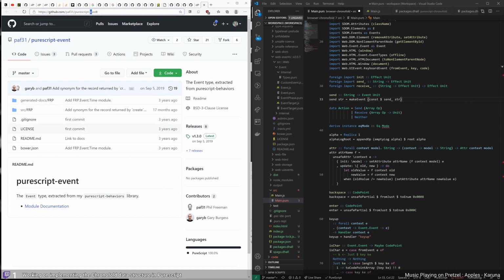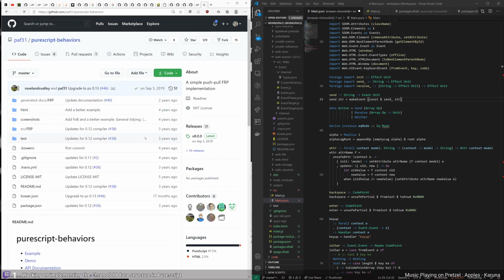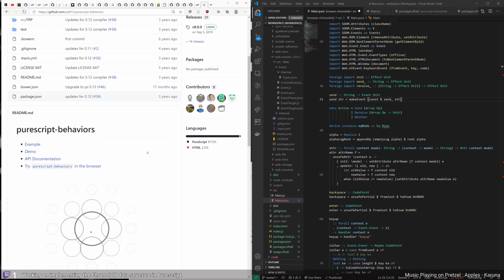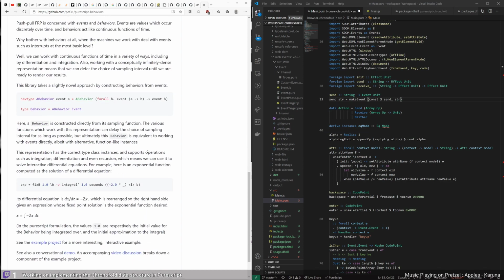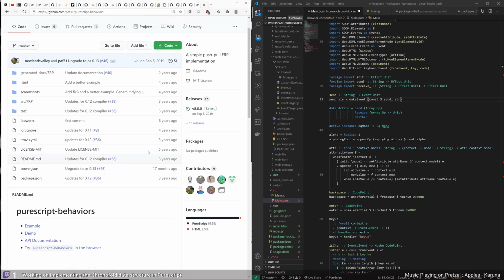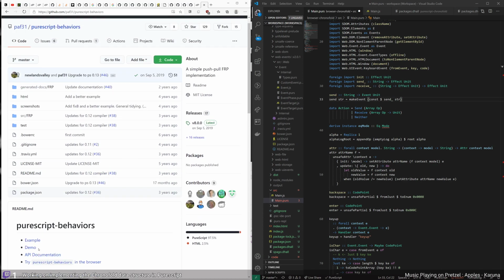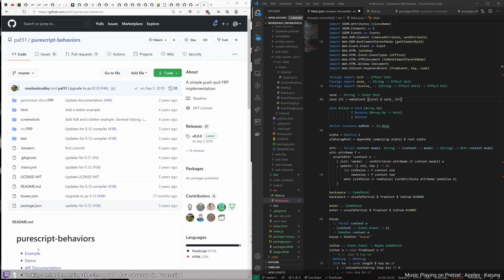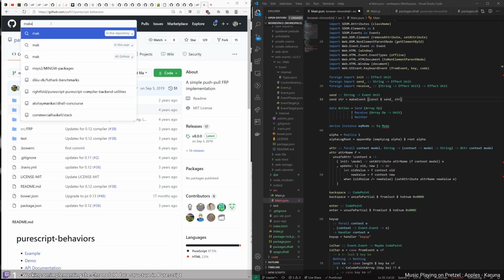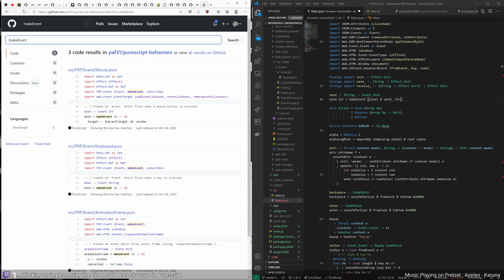Maybe that's going to be in behaviors. Make event. Or maybe it's going to be in the tests, in fact. Create an event which fires when a button is pressed, to an event target.